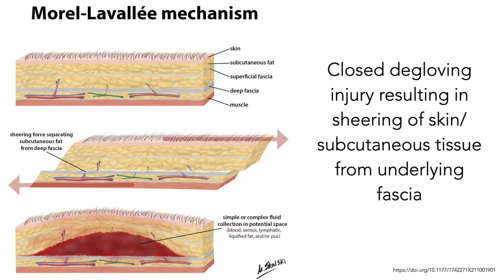And when you do that, you result in a couple of things, right? You result in disruption of the vasculature, the arterioles and the capillaries, and you disrupt the lymph drainage, right? When you disrupt that, you obviously have leakage of those fluids into that area, which leads to accumulation of fluid in the subcutaneous space. So you have blood in the space, serous fluid, lymph fluid, and all your fatty tissue in that area is in that space as well, right? And so you get this accumulation of fluid and debris in the subcutaneous layer as a result of this closed degloving shearing type injury, right?